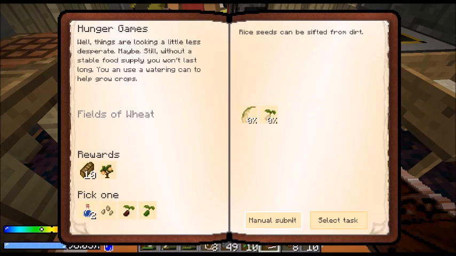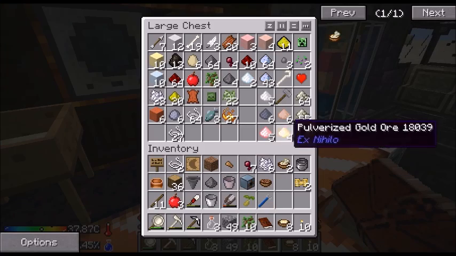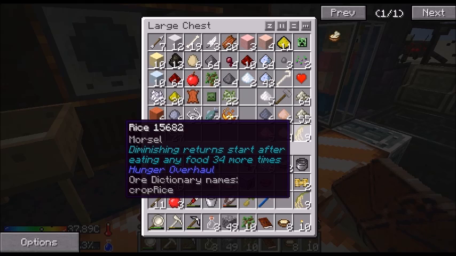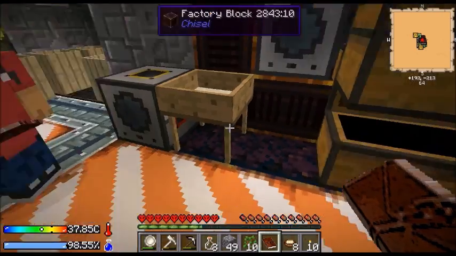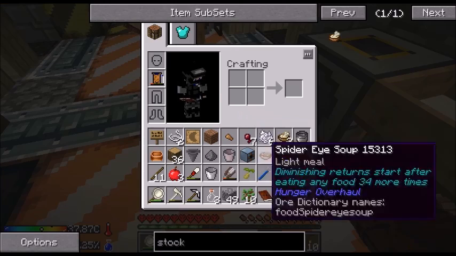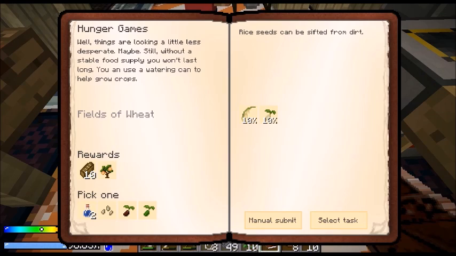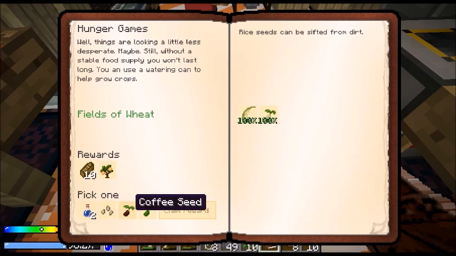I'm going to... we need 10 of each. We do have that. I'm just going to take 18. Did you just take some? Well, I was going to turn it into seeds, but I'll let you do that. Oh, thanks. Thief. He is a thief from way back. Manual submit.